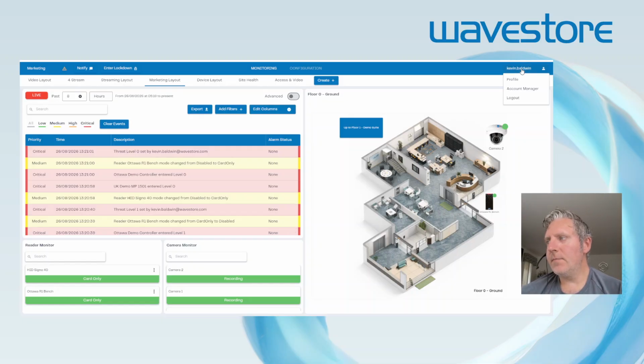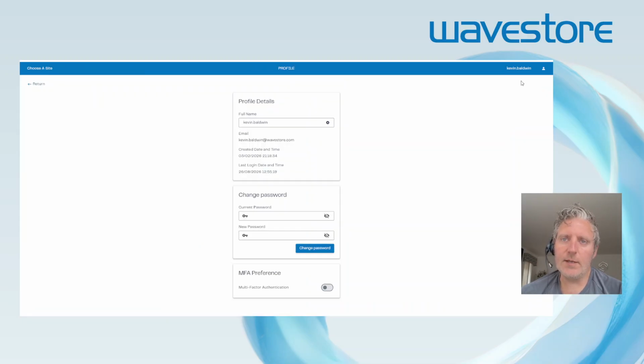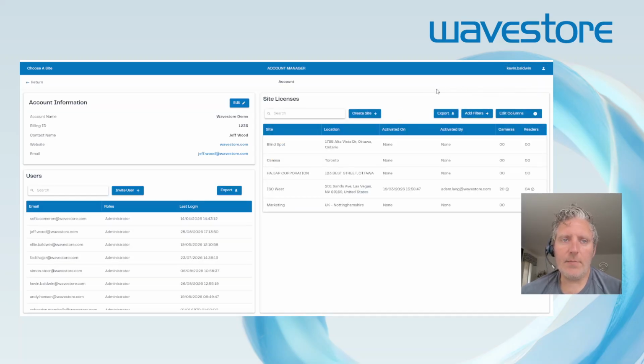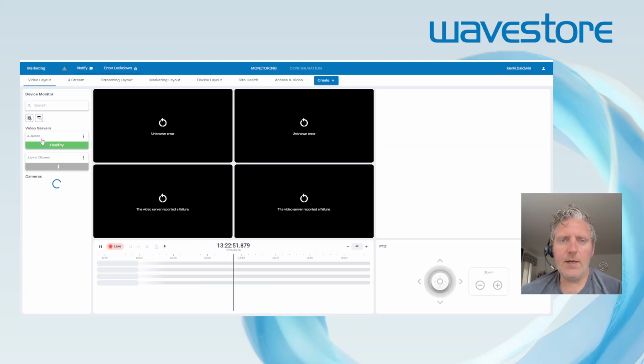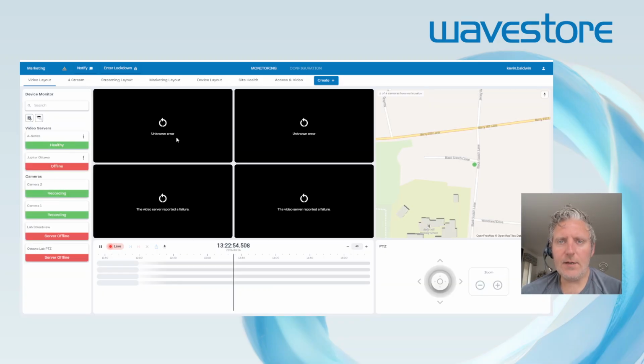On the right hand side, this is just our usual things we expect to see with account management. This is where we can access a profile, edit my details, change my password, and the account manager as well. Again, this is how I can make sure the allocation of site licenses and users is correct at the admin level. And obviously this can be restricted based on roles and the like as you go forwards. So I think that's it from WaveFusion Online.